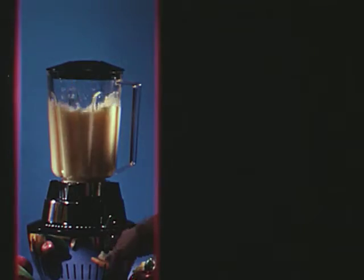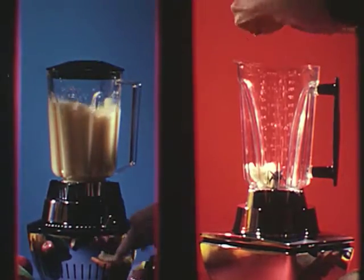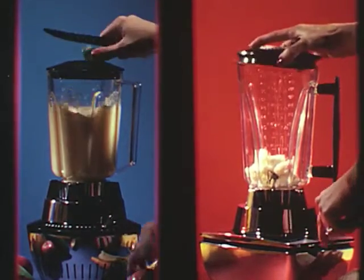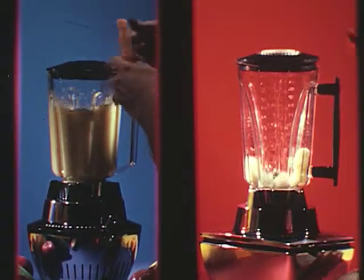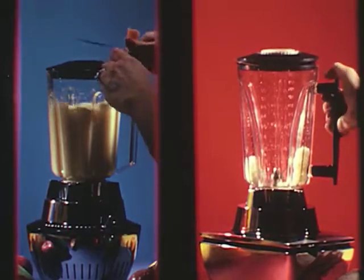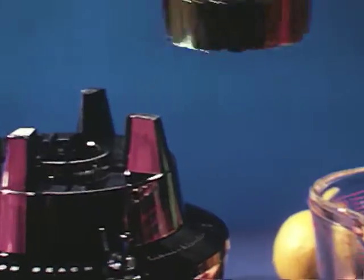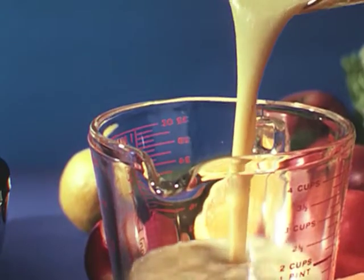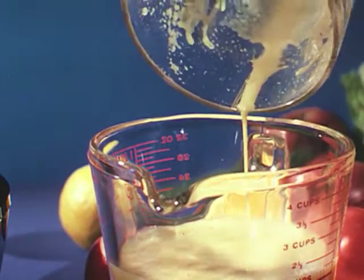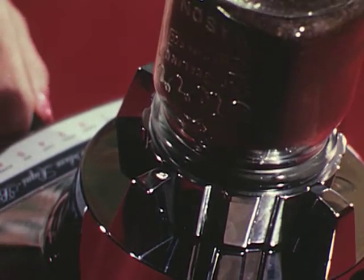The two-speed liquid blender and the new, more powerful deluxe blender with variable speed texture control are stars of kitchen convenience. From taking the nuisance and clutter out of chopping, grating, pulverizing, and grinding, to liquefying or pureeing fruits, vegetables, and other solid foods. Not only does a blender make meal preparation and entertaining less work and more fun, it offers the economy of bypassing the high prices being paid for processed and prepared foods.